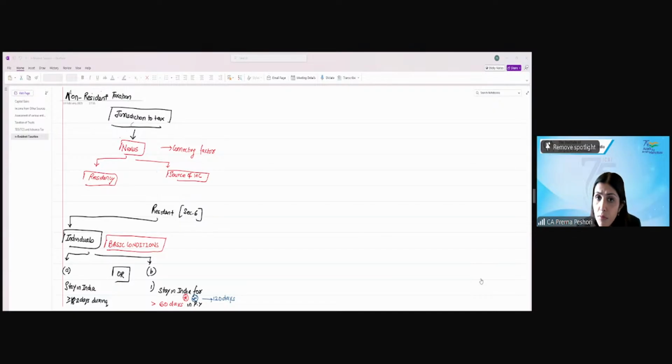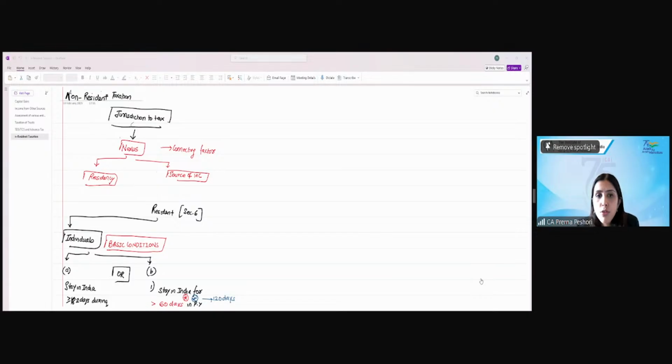And I also know that this is going to be your last revisionary class as far as the topic revisions are concerned. You have then the two amendment classes with respect to the amendments which are there to the Finance Act, the Judicial and the Statutory Update, which are applicable for your September attempt. So let us just proceed ahead with the lecture, and let's start with the NR taxation.